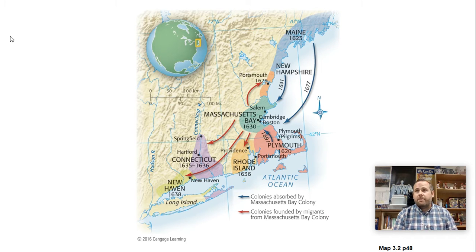Now, I don't have a slide for the middle colonies, but there are four middle colonies. That's New York, New Jersey, Pennsylvania, and Delaware. These obviously geographically are right in between the two northern and southern sections. They are very mixed and diverse, both in terms of ethnicity. There's also Swedish migrants and Dutch migrants and even a French presence in some places. And they're also very diverse in terms of their religions and their jobs and things like that.